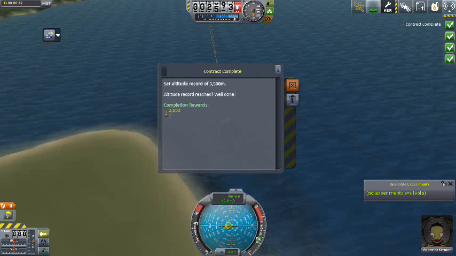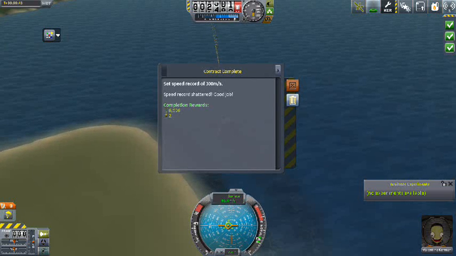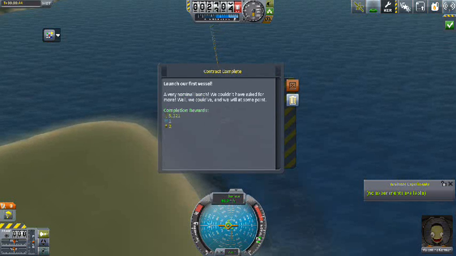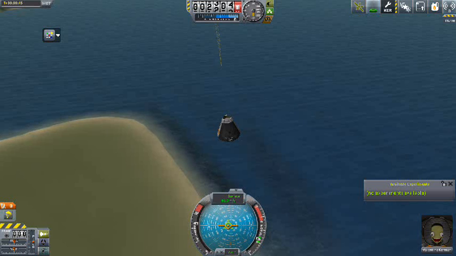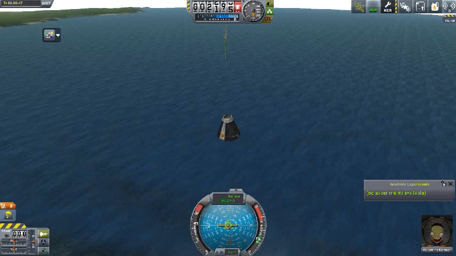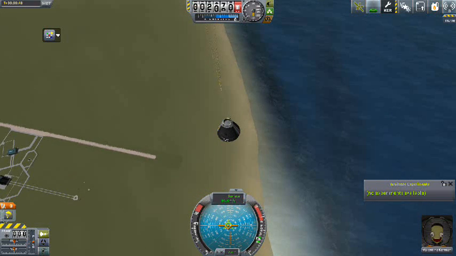So we did manage to set an altitude record. We set a speed record. That was pretty good. Second speed record. We launched our first vessel. So we did manage to get a few contracts completed. So we'll check back into mission control when we get back.